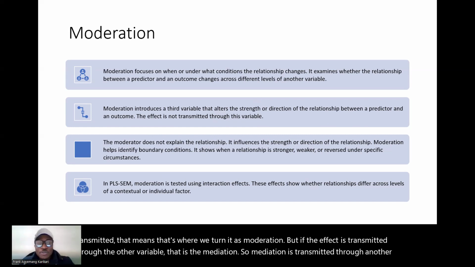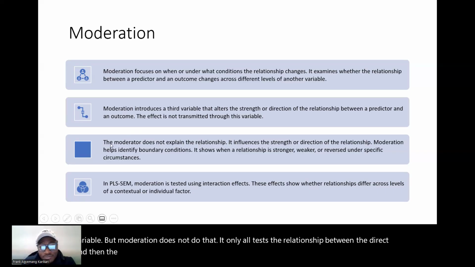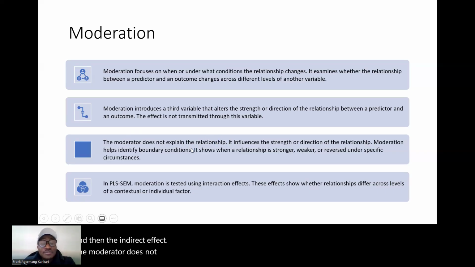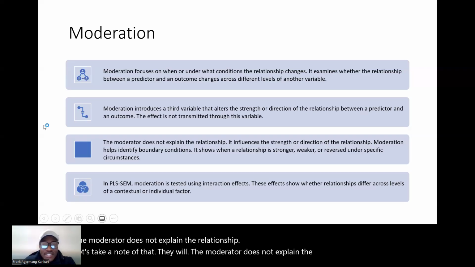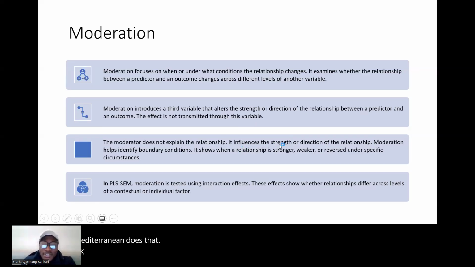But moderation does not do that. It only alters the relationship between the direct and then the indirect effects. The moderator does not explain the relationship. Let's take note of that. The moderator does not explain the relationship, but the mediator does that. It only influences the strength or the direction of the relationship.